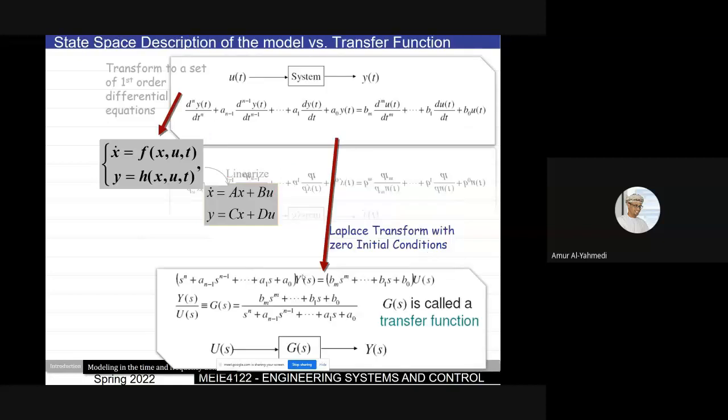But before that, we've learned last time that if you have an equation that represents a model of the system, you can write this equation as a set of first order differential equations using state space. Or if you take the Laplace transform, you can write it as a transfer function. So very quickly today, I will introduce what I mean by a transfer function, and then we'll use it for simulation.